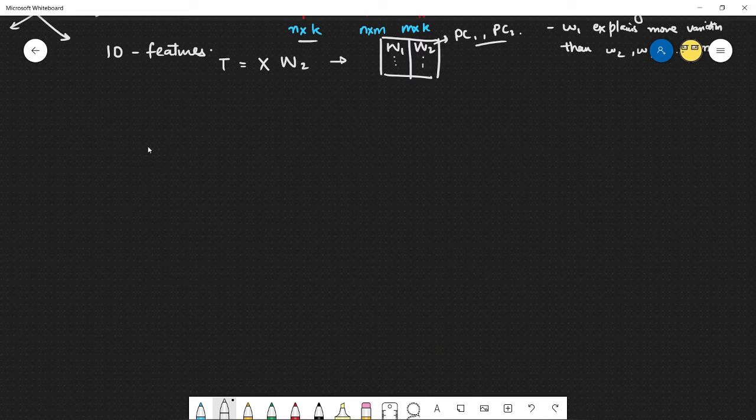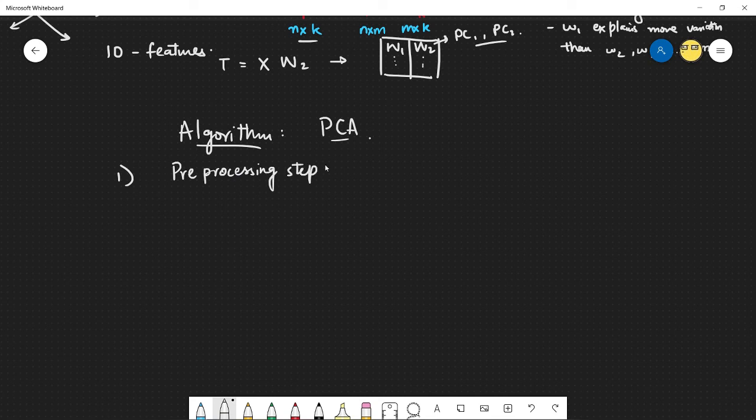A final piece in the video lecture is going to be about the actual algorithm that you can apply to run PCA on your data set. And the first step is basically going to be a pre-processing step. And the way you'll do things is, first, you're going to standardize. And then you're going to apply mean normalization.